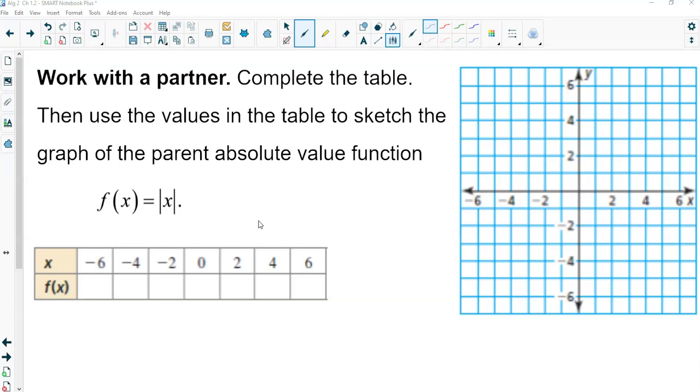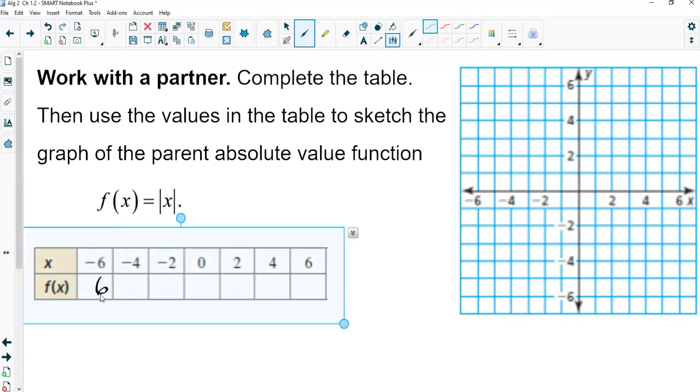Okay, here is the parent of the absolute value functions. The way you come to the graph is you actually have a table of values. Remember that when you put something in the absolute value, everything turns into positive. So if I have -6, that -6 will turn into a 6. The -4 will turn into a 4. This one will turn into a 2. This one 0, this one 2, 4, and 6. Notice they all come out to be positive.